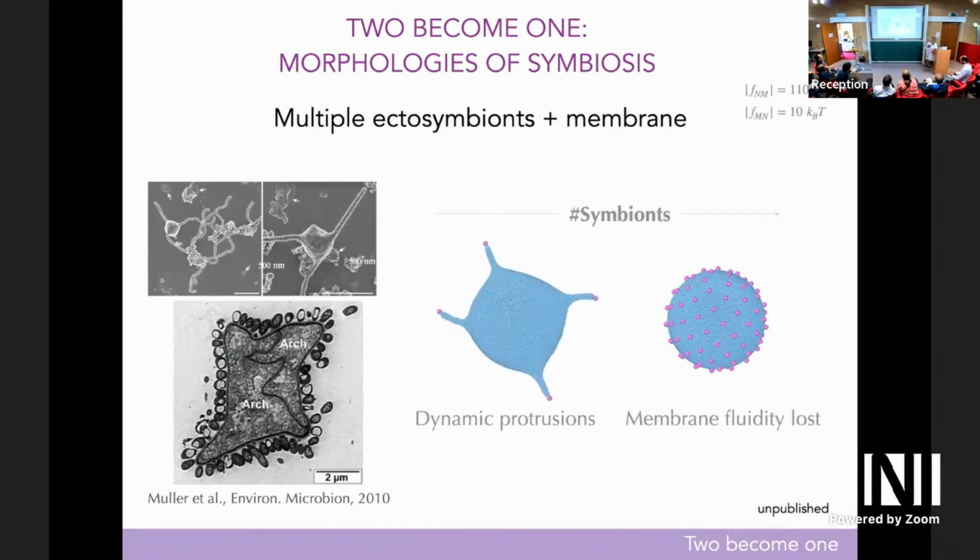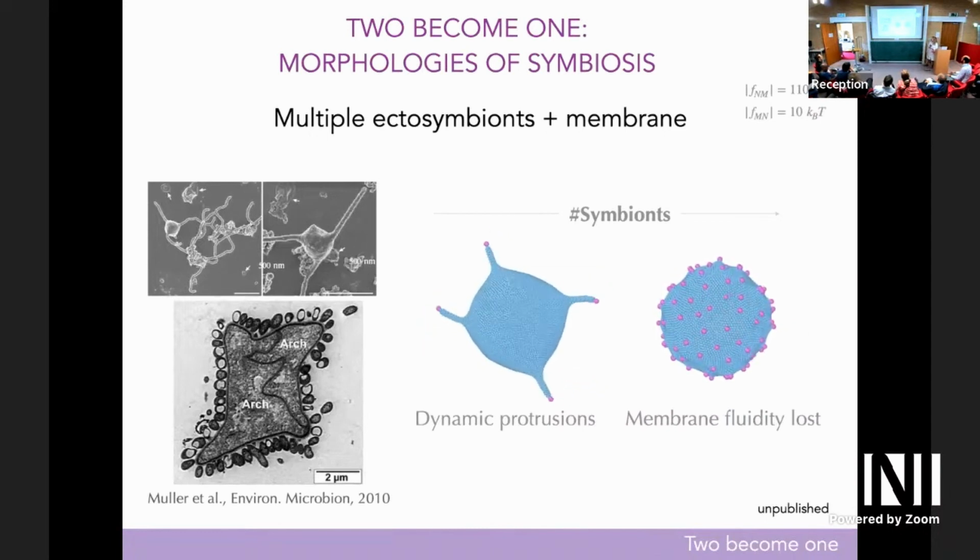So we are now adding that to the system. And actually, we found that Suri from Chicago has also been thinking about membrane growth and also some structures that look similar, so we are discussing there. And then, of course, it depends how many symbionts you've got. If you've got only a few, you get tentacles. If you have a lot, so you're completely packed with your symbionts, you get something completely different, like a crystal. So this is just to say that the values and the range of all of that matter to the shapes you're going to get.